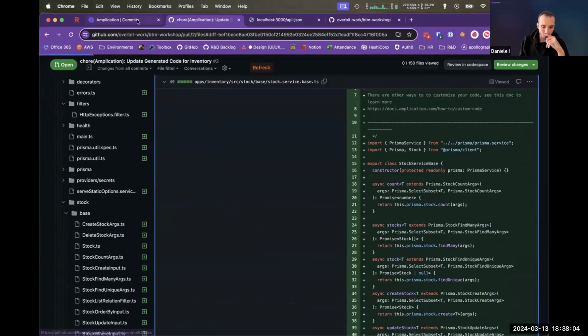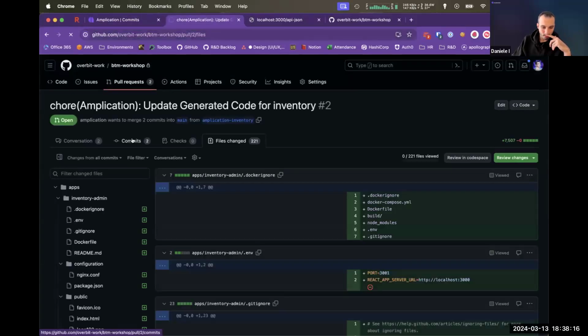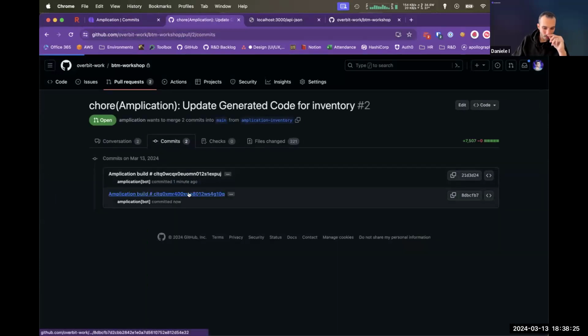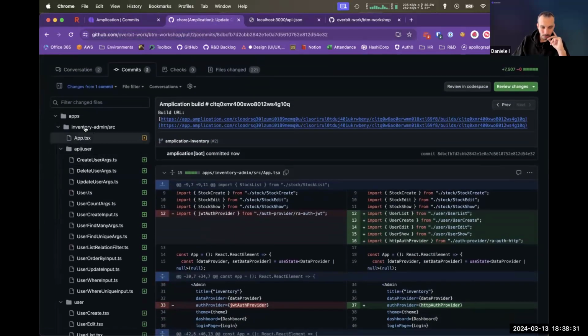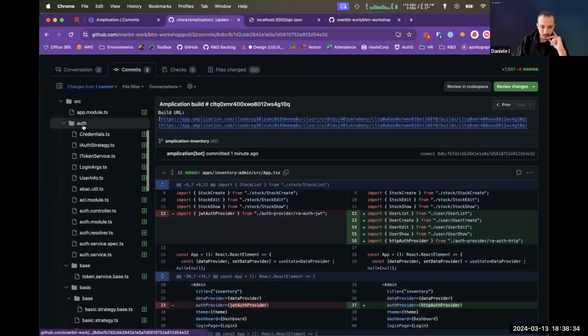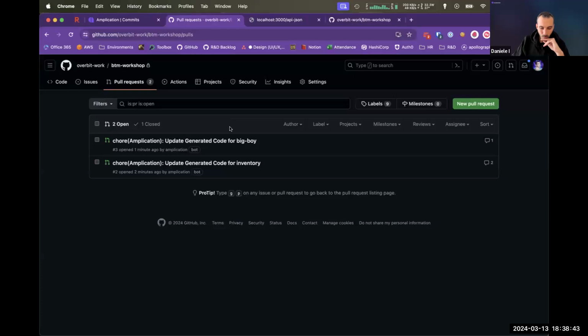Now I'm going to refresh here because potentially a new commit happened. I'm pretty confident that was the case. Yeah, as you can see here, the new generation happened. So let's go back in commits. And now the second commit potentially is going to only have the authentication information. Let's say this one. Yeah, we're going to have all of the auth side, as you can see, auth, and all of the auth information. Nice. Gonna merge it straight away. We cannot really lose much time here. Same will be with the big boy, by the way. So let's merge this one.